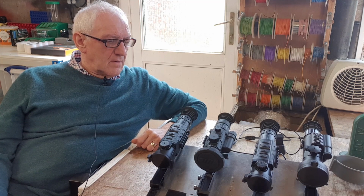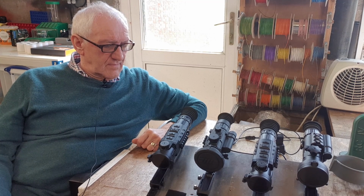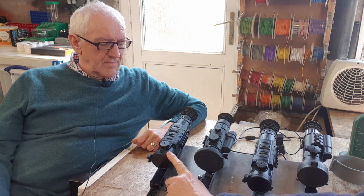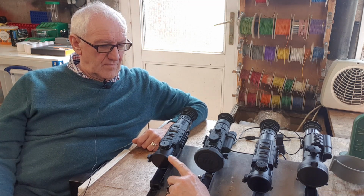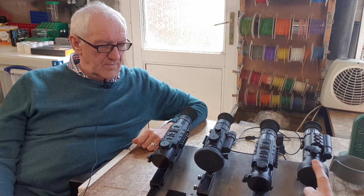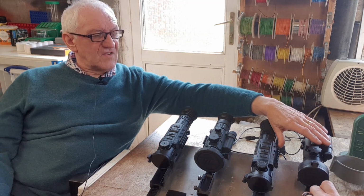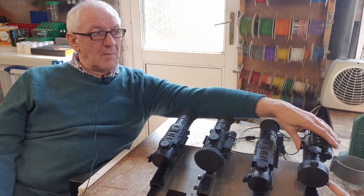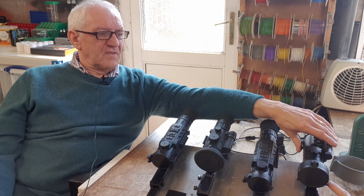Amazing scopes. If I could afford any one of these, I'd be very happy to use it. Especially the Rico RL42. That image was brilliant. But if you win the lottery, you'd be after the Ceptor Pro because it's just outstanding. That's the 55.6. They do a 55.3 as well with the 384 sensor, which will have a bit more magnification. Right. But this is the top of the range one, the 55.6.